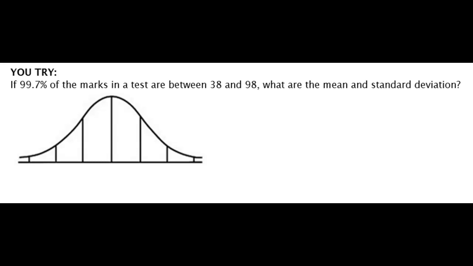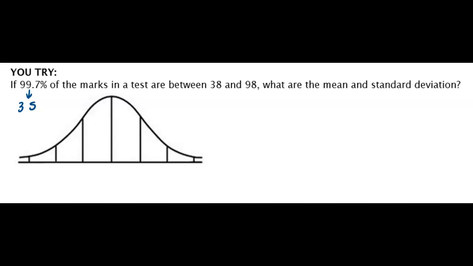In this problem, we're trying to figure out what the mean and standard deviation are, given that we know that 99% of the marks in a test are between 38 and 98. So here's how we're going to figure this out. The 99.7 tells you a key piece of information that you have to know, and it has to be memorized. And that is that 99.7% of the data falls within 3 standard deviations.